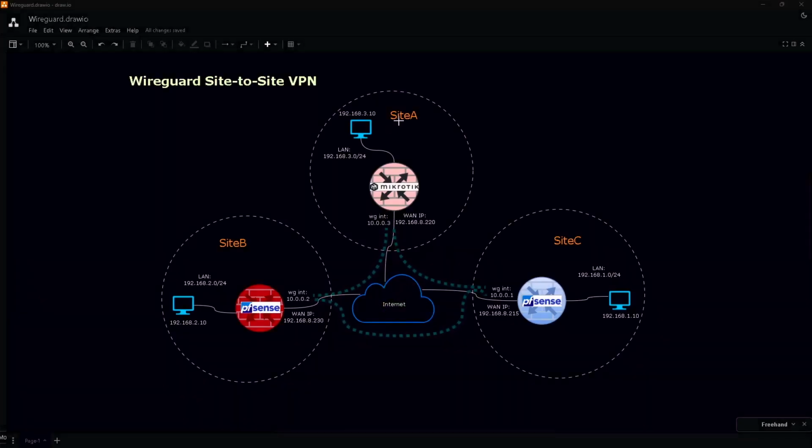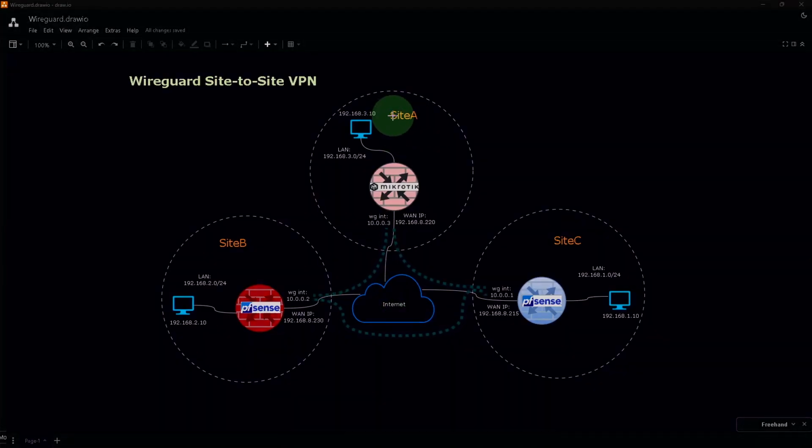In Site A, we have a LAN subnet of 192.168.3.0/24, and our test PC is on 192.168.3.10. The WAN IP is 192.168.8.220. In Site B, the LAN subnet is 192.168.2.0/24, and the test PC is on 192.168.2.10.